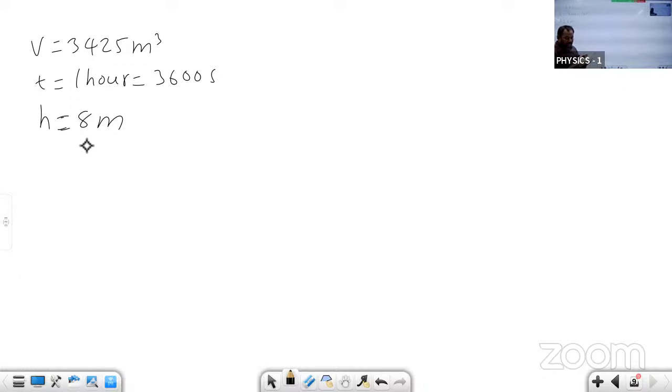Suppose 40% of the horsepower during pumping is wasted. Out of 100%, 40% is waste, meaning the remaining percentage is 60%. Total 100, 40% waste, 60% utilized. So 60% of the power is utilized. Now, calculate the power required to perform the above task. They are asking what is the horsepower of the engine. So we are calculating P.